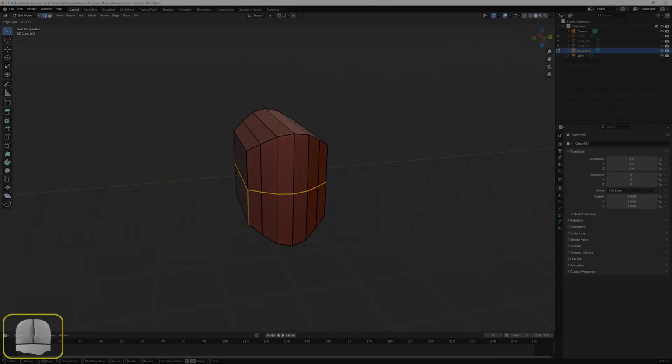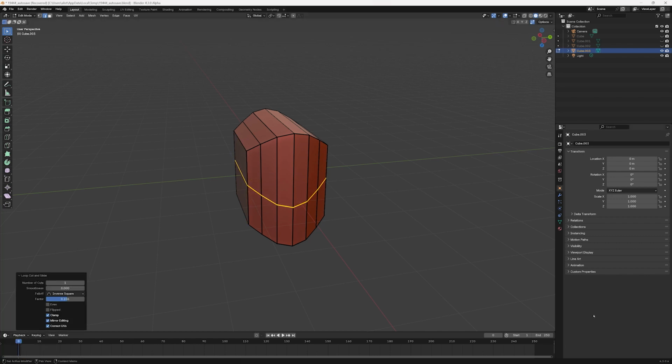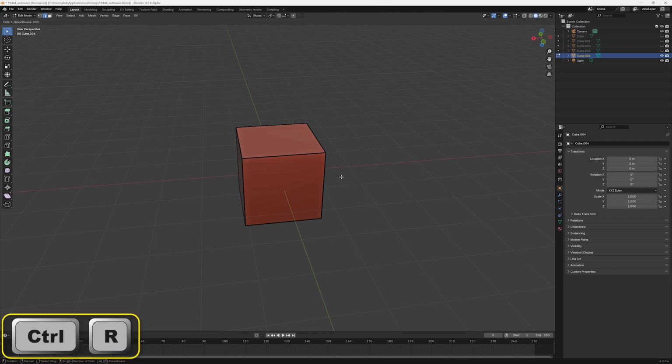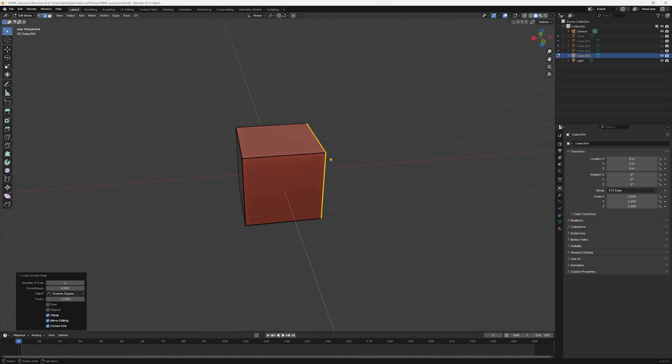Pressing E during the move phase will cause new edges to become parallel to one set of existing edges, and pressing F will make the new edges parallel to the opposite set of existing edges. To position the loop cut an exact distance from the existing edges, position them right up against the existing edges and complete the operation.